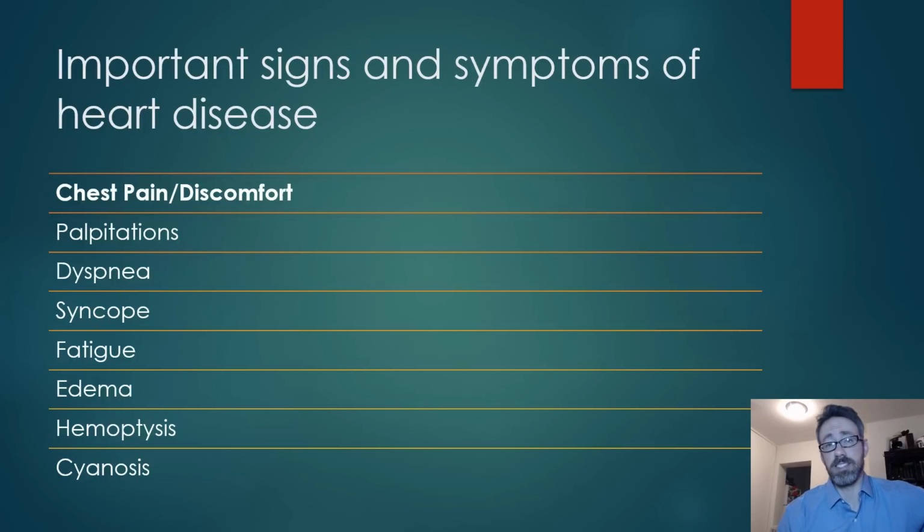Okay, so signs and symptoms. These are some of the ones to look out for in terms of cardiovascular. But before I begin that, we should understand that a symptom is what the patient relates to us. So we'll be clear on that. A symptom means, for example, the patient comes in complaining of a headache, nausea, right? Feeling palpitations even. These could be symptoms that they're having.